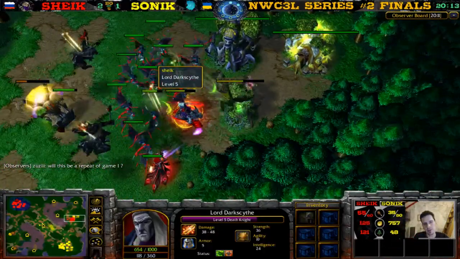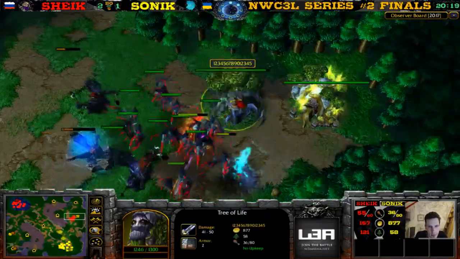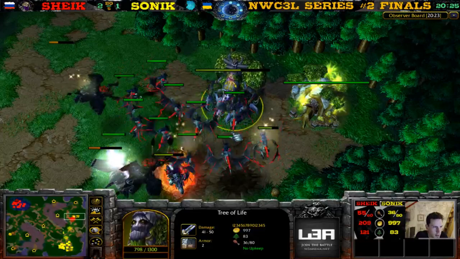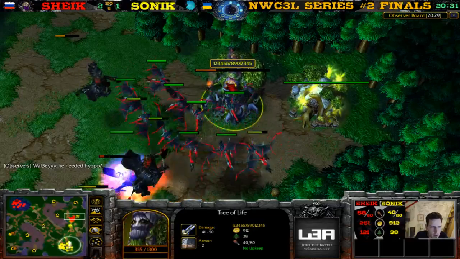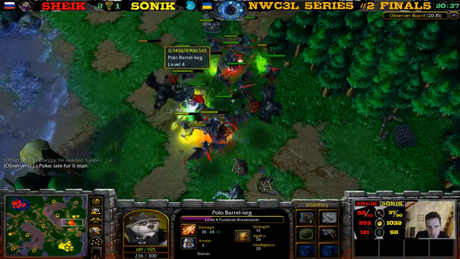The Death Knight creeping over here. In this APAP. Now he's going for the base. So bad from Sonik. Okay, he does defend here the Tree of Life with the Demon Hunter and the Panda.